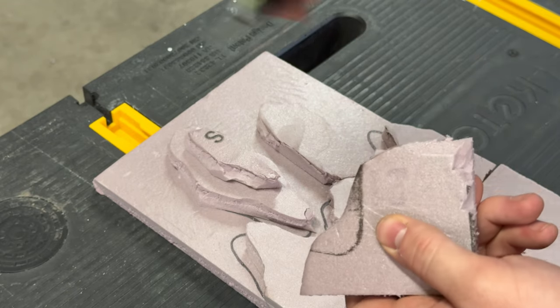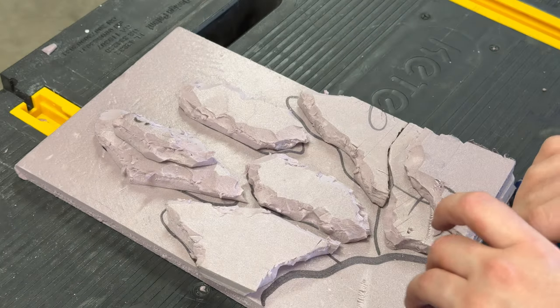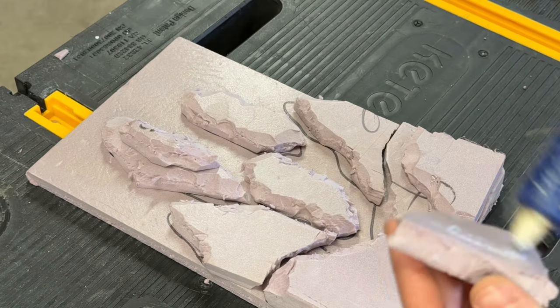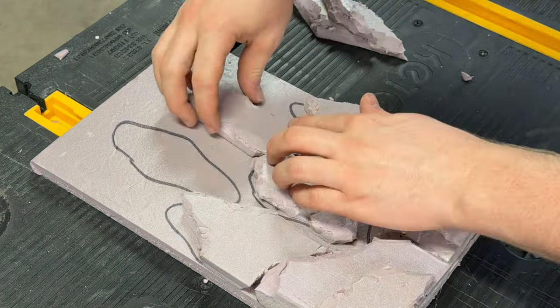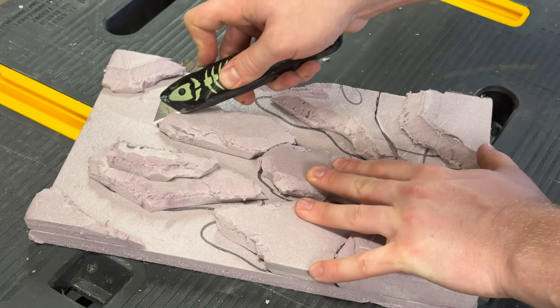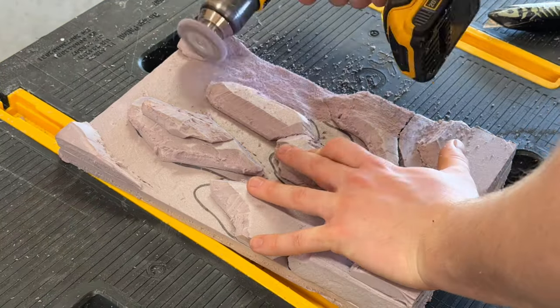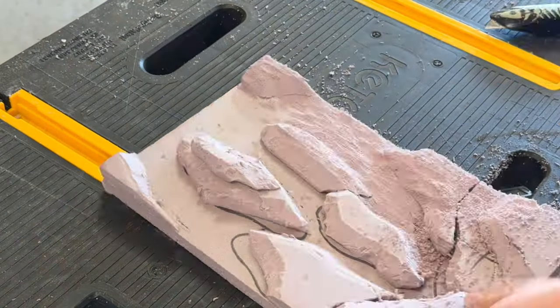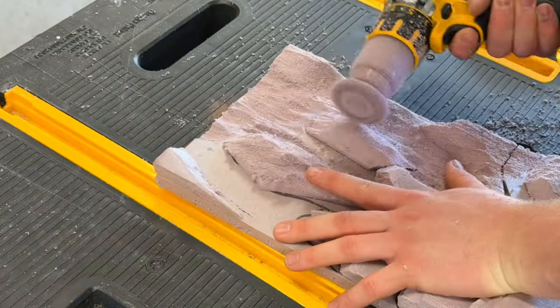Then I went back and I carved all of the sharp edges and then attached it with super glue. Carving the edges, which I'll do a little bit more of later, will help me with not only blending, but also adding a little bit more of that bumpy rock texture that I wanted. Speaking of, this is when I went back and carved even more of the edges. And then to finish off the carving and blend everything together even more, I went back with the wire brush drill bit and blended it all together.